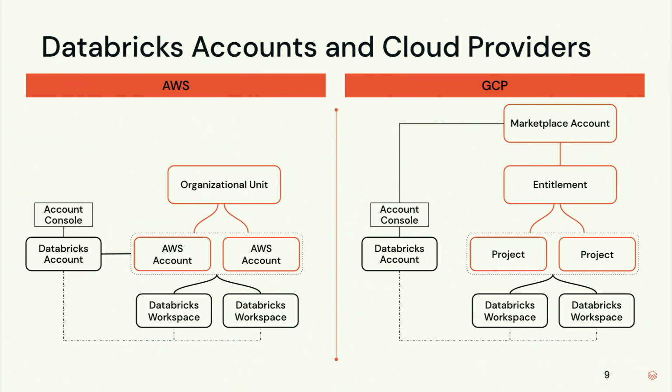Similarly, in GCP, you've got marketplace accounts, which have entitlements and projects underneath them, and Databricks workspaces are tied there. However, the Databricks account is, again, tied to the marketplace account. So there's some commonality here, right? It's a central governance platform. It's aligned centrally and fits centrally across the corresponding cloud abstractions that we work with.